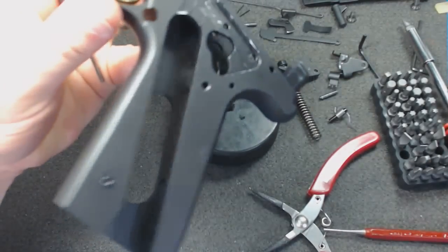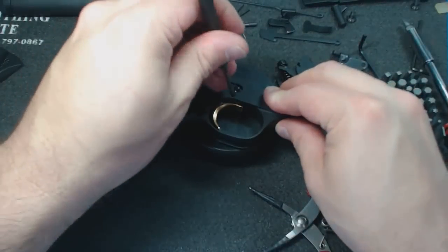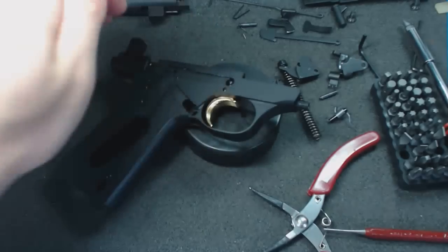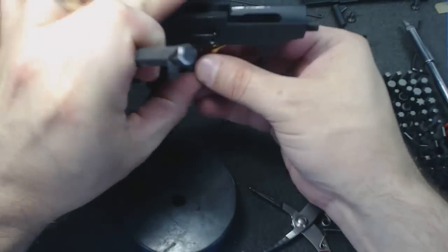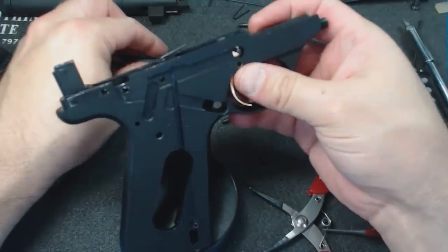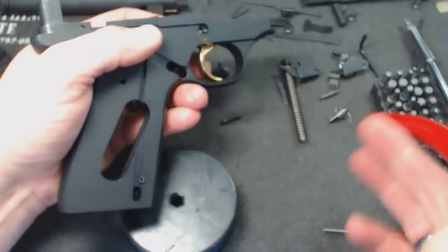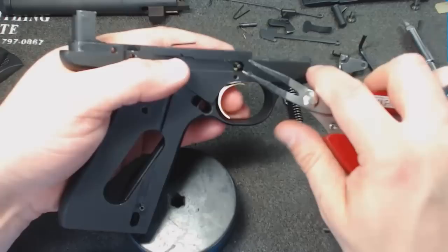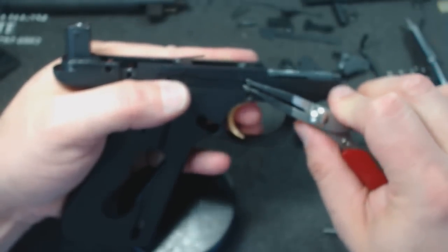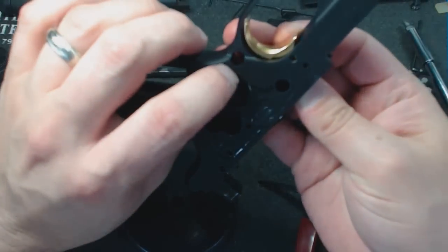And I would say that answer is no, it's not. So it matters not. Drive that pin out, and there's another pin in the trigger, and that would be the pin that the trigger bar grabs onto, and I'm not so sure how we get that bad boy out.